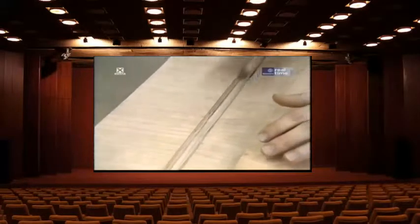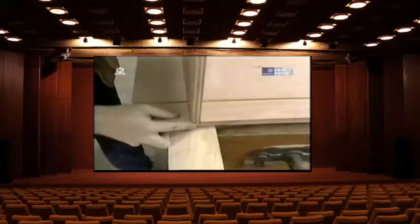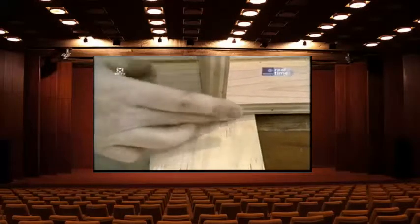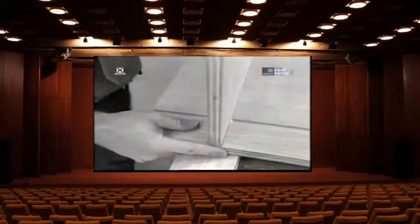Well, it's assembly time. A little bit of yellow carpenter's glue in that dado joint, and I'll just take my shelf and set it in the joint. Now, if there's any variation at all, I'm going to let it happen at the back of the cabinet. I want the front to be perfectly flush, or else the face frame is going to rock on it later. Okay, I don't even have to drive that down.